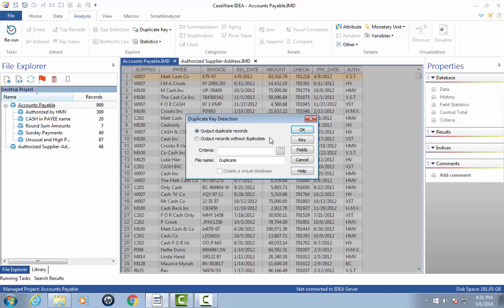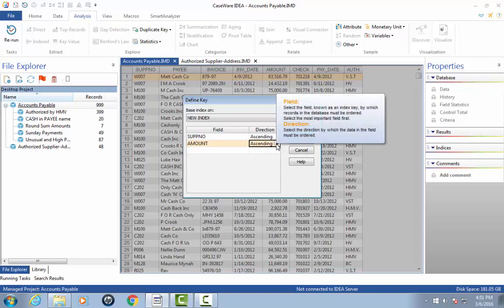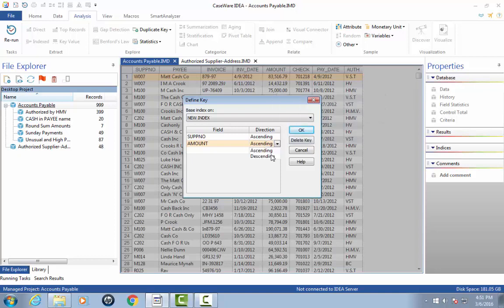On the top of page 150, we need to consider which field should be tested for duplication. You can test up to 8 fields. So I'm going to click on the key button. I'm going to select supplier number ascending and the amount of the invoice, and we'll look in a descending direction for that one.